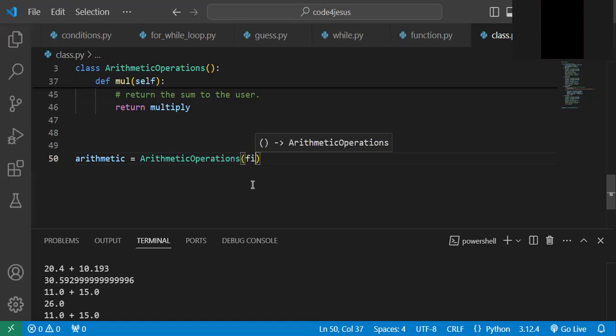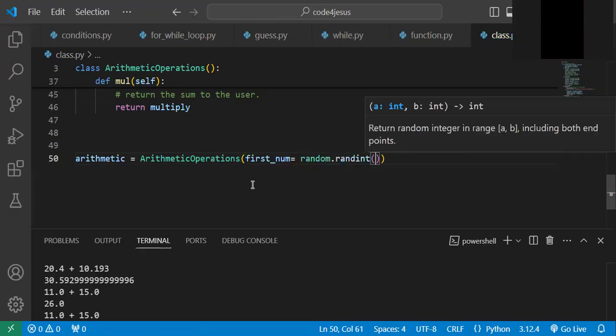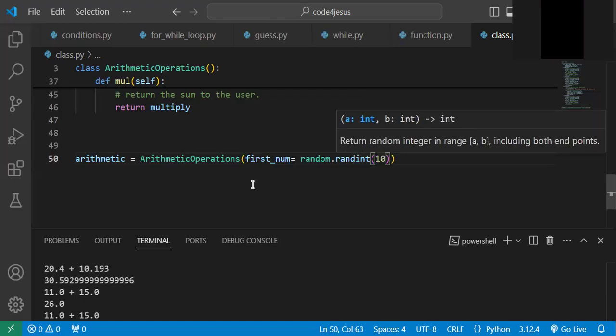Now let's say our first number is equal to, let's take for instance, random.randint. I want to take values ranging from 10 to 20.